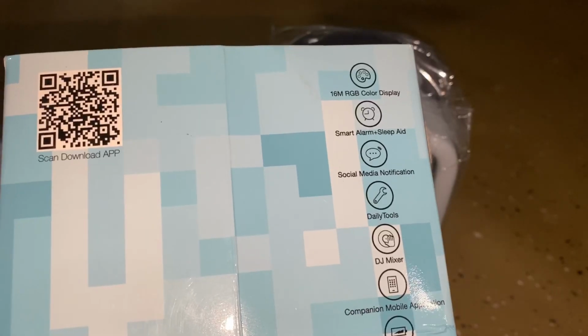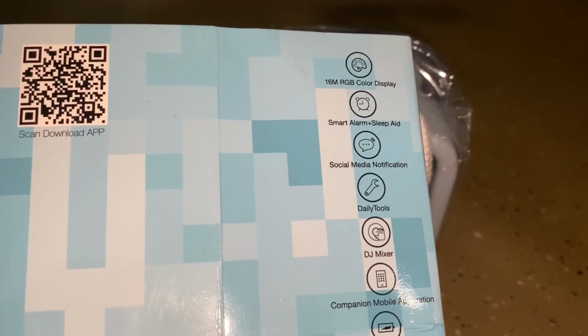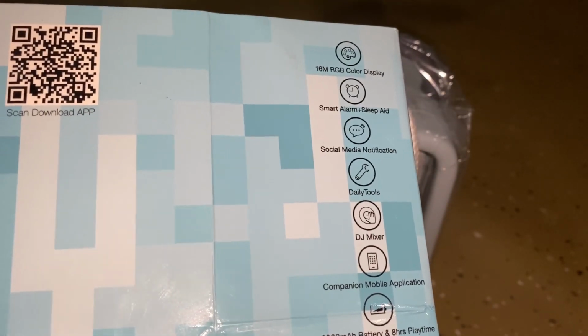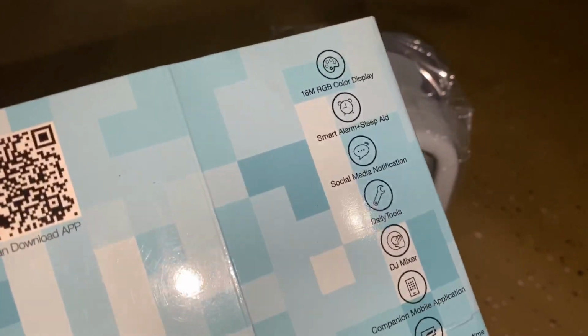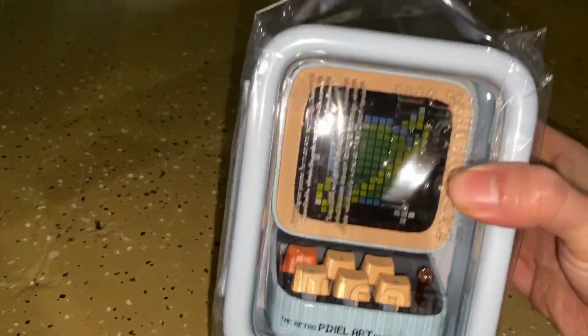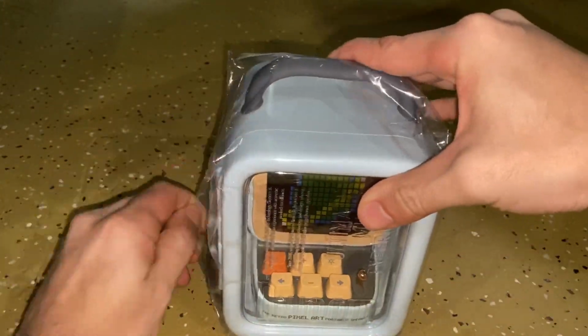Here's more stuff. 16 RGB color display, a smart alarm, and it gives you social media notifications. DJ mixer, daily tools, and the mobile app, and then a 3,000 milliamp hour battery, with 8 hours of playtime without having to charge it. So let's take a look at this thing. You can see it right in there. This is the blue color for those of you guys that are wondering.